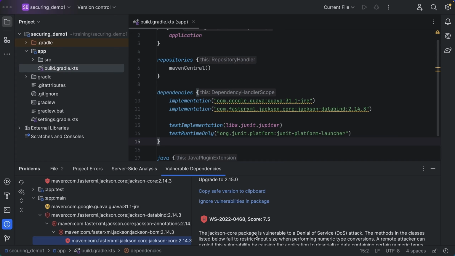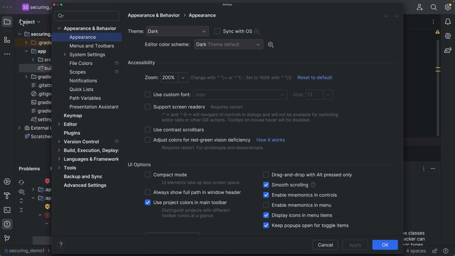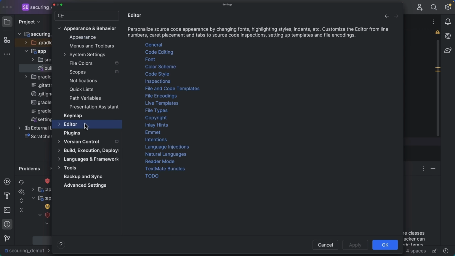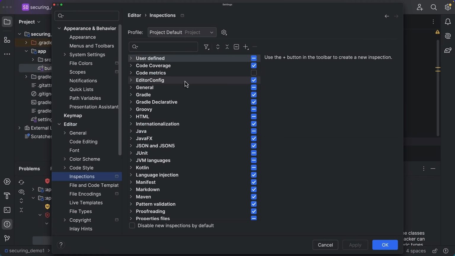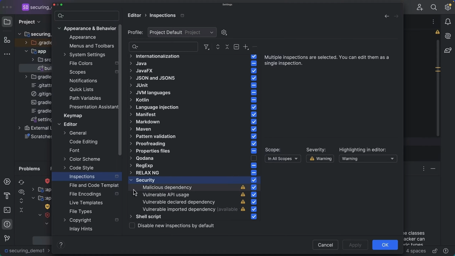You can configure IntelliJ to show vulnerable dependencies in red instead of yellow by going to Settings, Editor, Inspections, Security, and then selecting vulnerable dependencies and changing it to error.